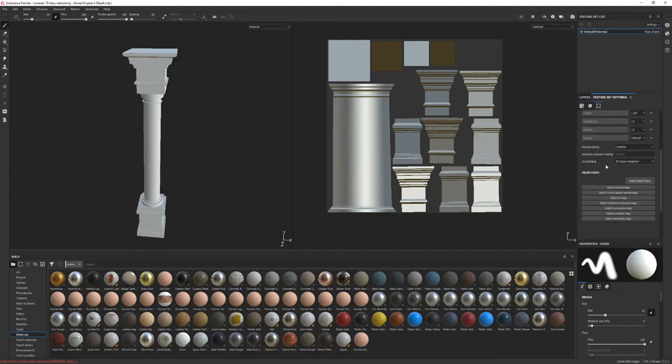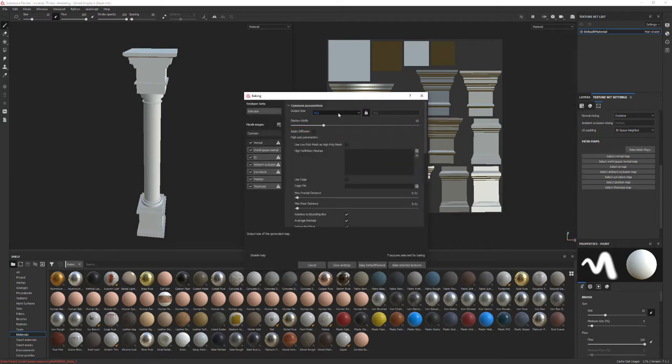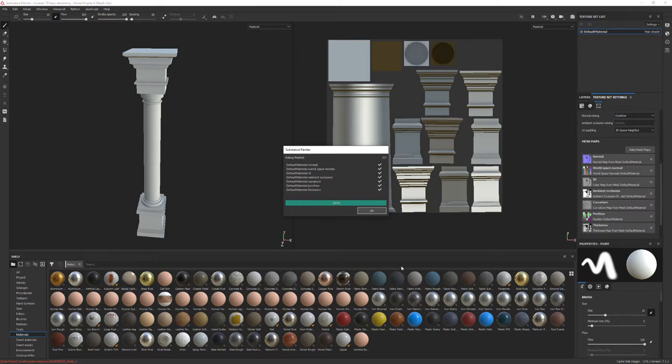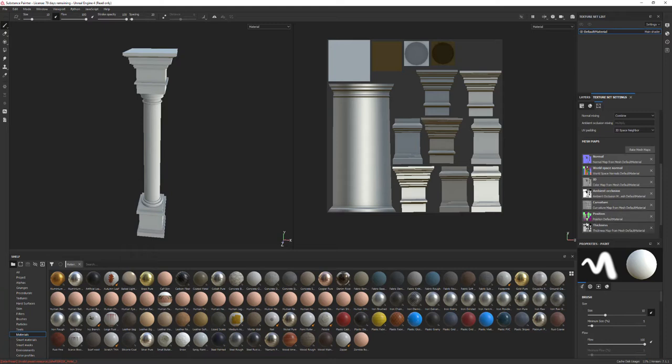Now we're going to scroll down in here. This is my middle mouse wheel. Now you have mesh maps, right? And so we need to generate all these. The software is going to do it, so we're going to click Bake Mesh Maps. And now in here, you need to change the size. So let's increase our resolution, 2048. There's a couple different ways you can bake mesh maps. If you don't have a high poly, you can check Use Low Poly Mesh as high poly and click Bake Selected Textures. Now, it's going to run through and generate a series of maps. I've changed some of the default settings, so it's not updating the maps as I go in my render viewports, and that helps performance. So I click OK, you see those maps got laid in here.